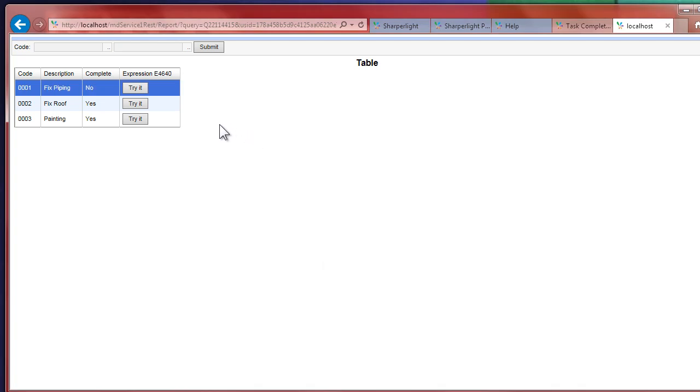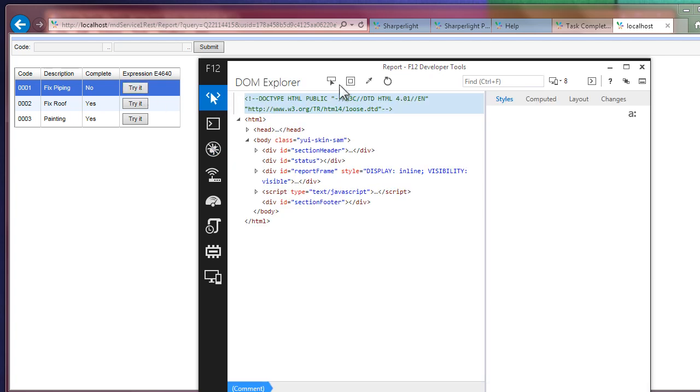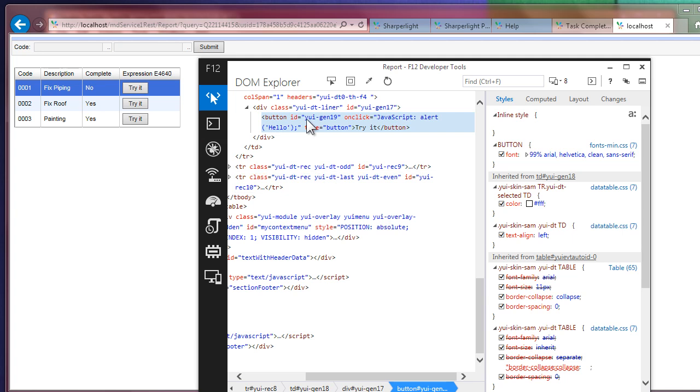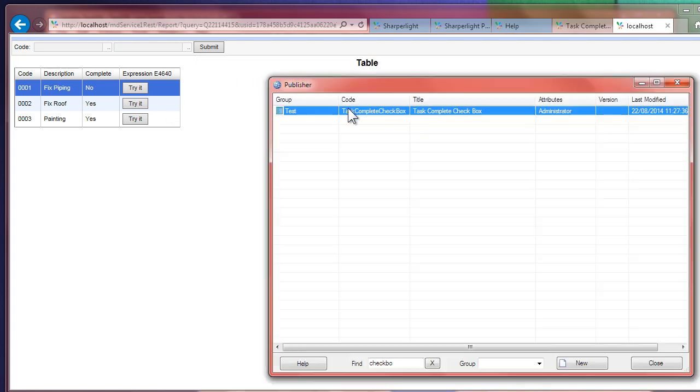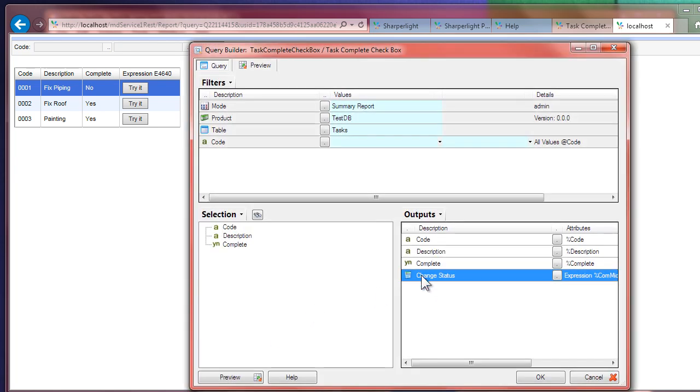It's quite handy to actually debug some of these JavaScript and HTML buttons by using the F12 key, and you can then trap any errors that you've got in the JavaScript. And you can also investigate by clicking on here and having a look at what's behind that particular section. You can see that we can see the button, and there's our JavaScript that we created in the expression. So as you add more complexity to the behavior, that's quite a good thing to do to be able to debug that. I'll switch now to the completed example and edit this query.